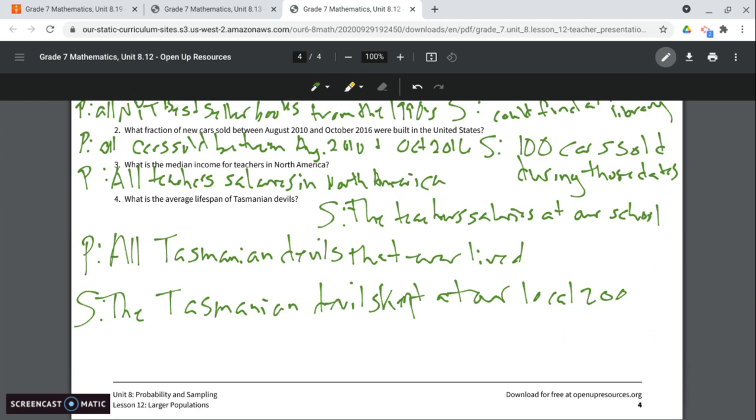So a lot of times the population is something that we just can't even begin to really fathom because there's just so many possible people or items within that to look at. So instead, we look at a sample of it that can represent the whole. We try to make it random so that our sample isn't biased, but also keep in mind that we can't look at the entire population. So population is your keyword for this lesson.